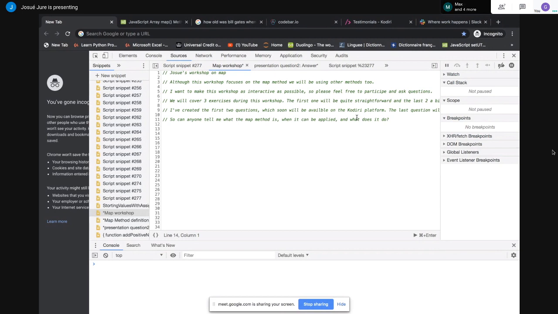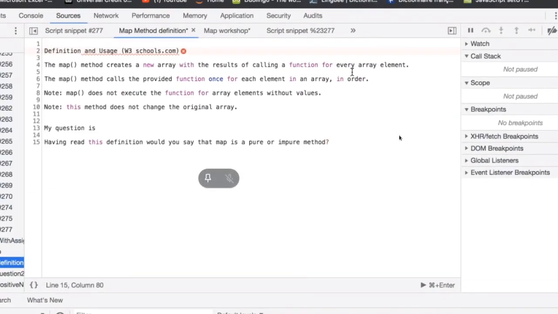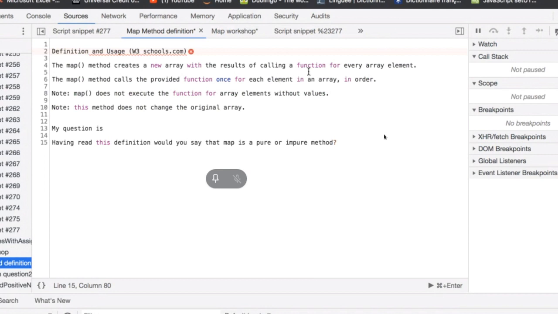I've got the formal definition, which is taken from w3schools.com. It says the map method creates a new array with the result of calling a function for every array element.